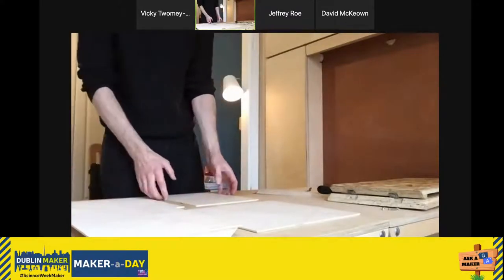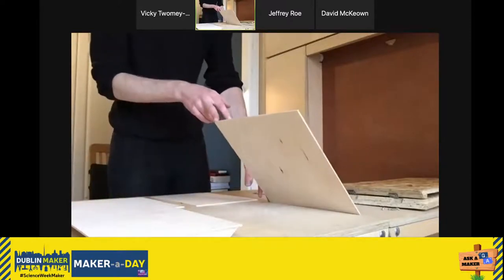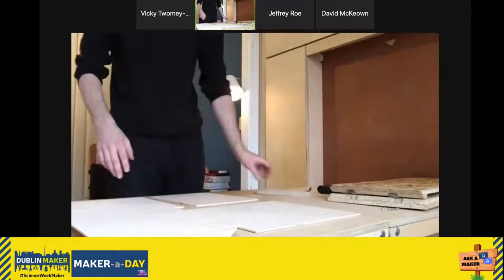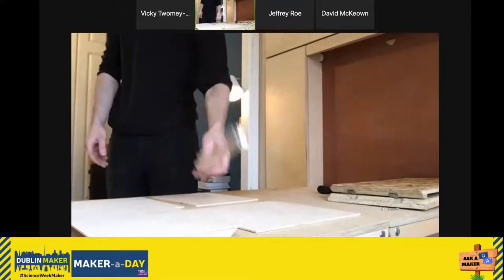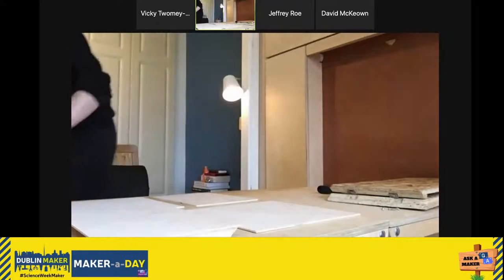So we have all our pieces. These are all our sides, and these are actually thinner than the original because I want to make the box a little bit lighter than before. But they're the sides. I'm also going to then bring the ridges, the pieces that are going to sit on the inside, and I'll show you those as well.